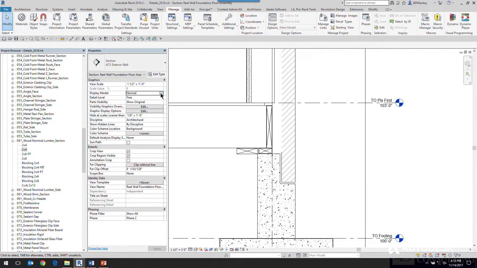Does everybody know about this tool over here for display model? Display model, you actually get an option to display the model half-toned. So now you can see, as you're detailing, what's truly part of the model and what I have detailed. This is something that I usually set up in my view templates to be half-toned when I start a project. So anytime somebody cuts a section or a detail, that's there. And then before I print, I switch it from half-tone back to display model normally. So another little tip there too.